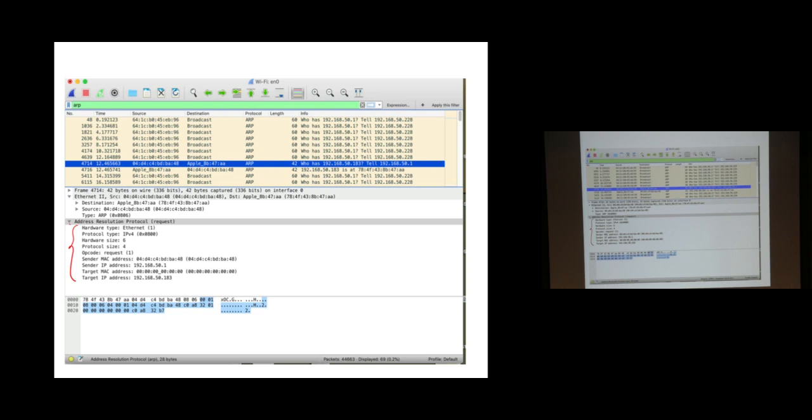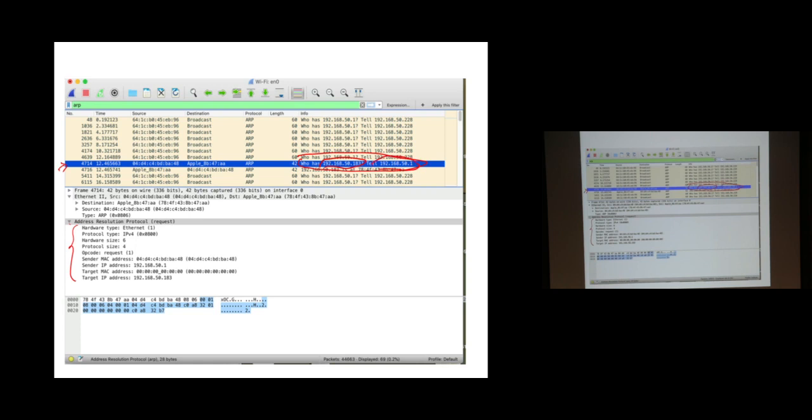In this case, there are two. This is the request. Remember what the ARP protocol is? You send out a request to ask what the MAC address is of a particular IP address. Over here they give you some information. The request is this: who has this IP address? And you have the answer. Please tell me. This is my IP address.